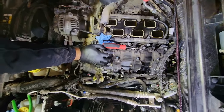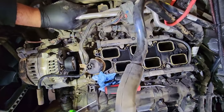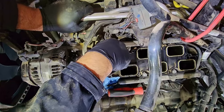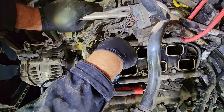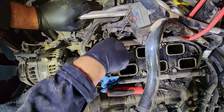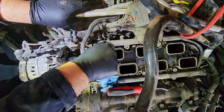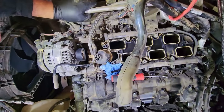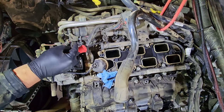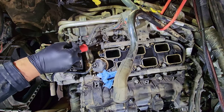Now the fuel injector connectors on the passenger side are a little bit more difficult to get to. Again, with a 90 degree pick, you should be able to just pop the lock right off. Some are harder than others, so just take your time. And if the pick doesn't work, try coming in with your panel popper.